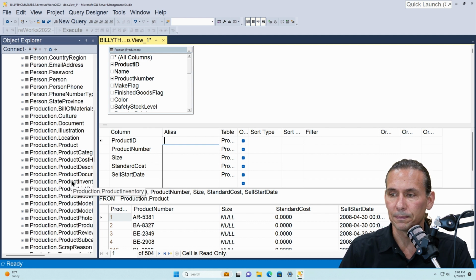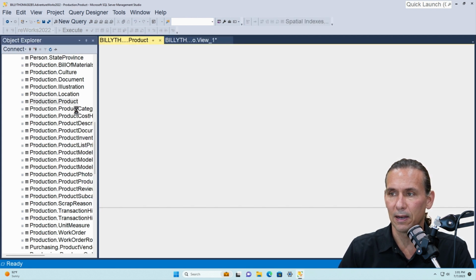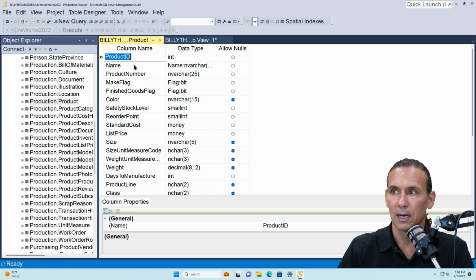If you remember from our data type discussion, if I right mouse click on that table and hit design, we're going to see the data types for those fields that we're looking at. So for example, product ID is an integer. We're going to see what SQL Server does when we say we want to search for an integer, a character, something that is a date field. As we go through these, you'll see the different ways that SQL Server handles the where clause, and it's going to actually type things in for us as we go along here.